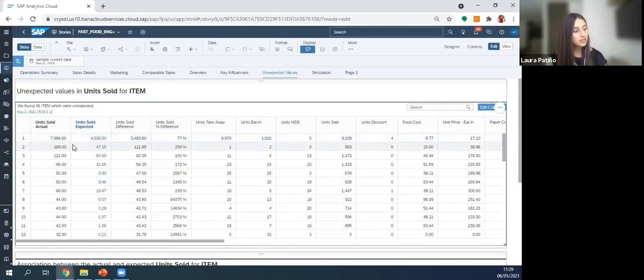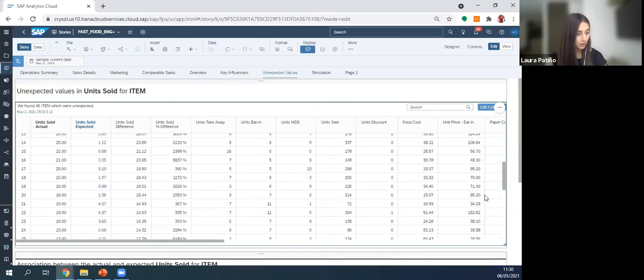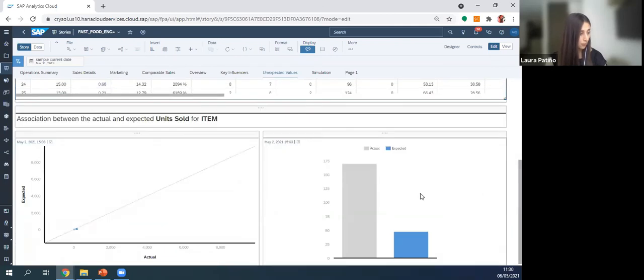So the units sold expected for this item were 47, but it actually had 169. It has a difference of 2,058%. If I scroll, I can see what item that is. It is a banana.